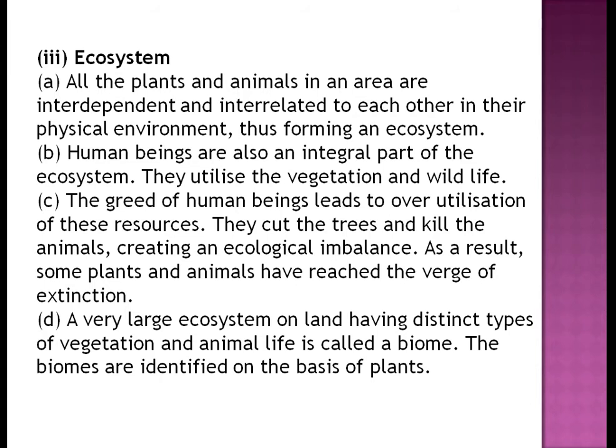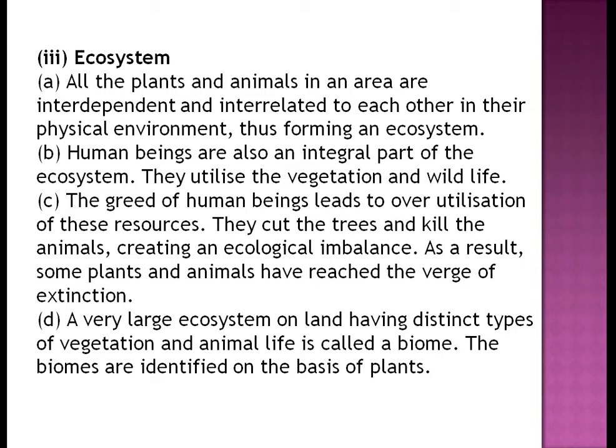Third, ecosystem. All the plants and animals in an area are interdependent and interrelated to each other in their physical environment, and thus form an ecosystem. So what is an ecosystem? It's already clear to you. From your primary level up to now, you have understood this terminology a number of times.